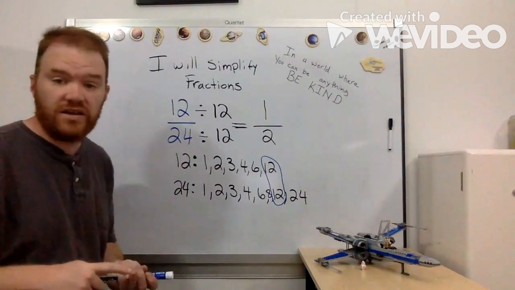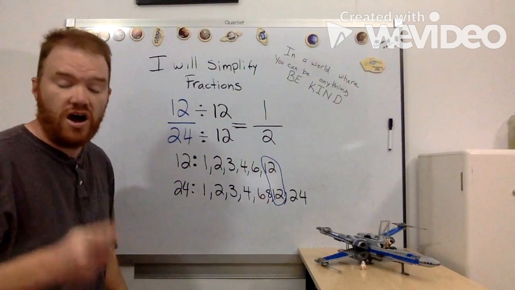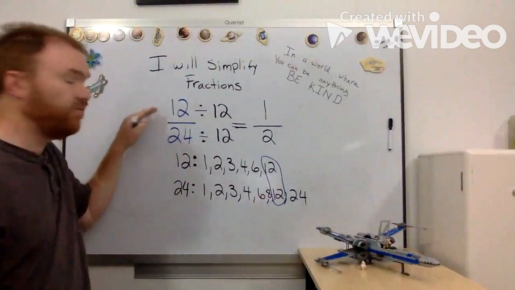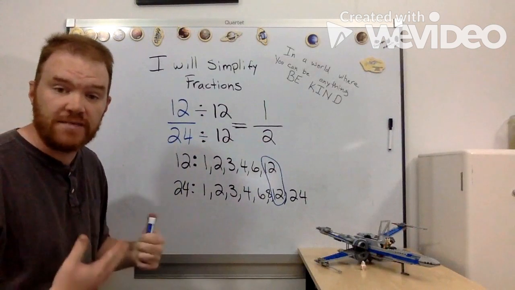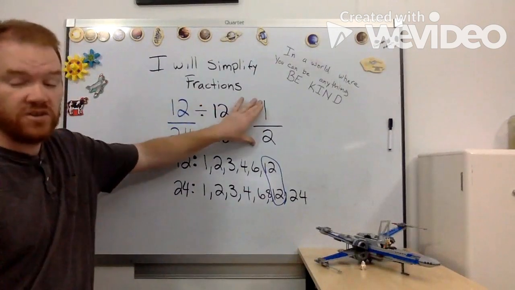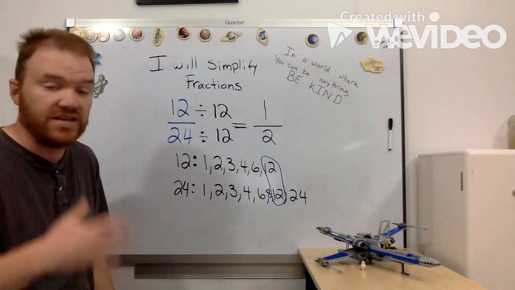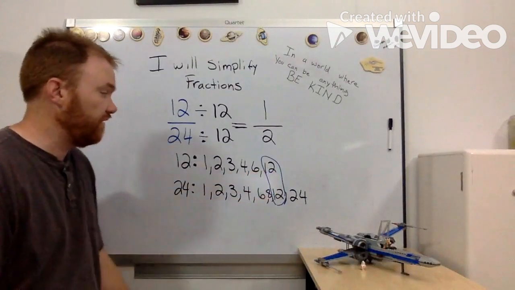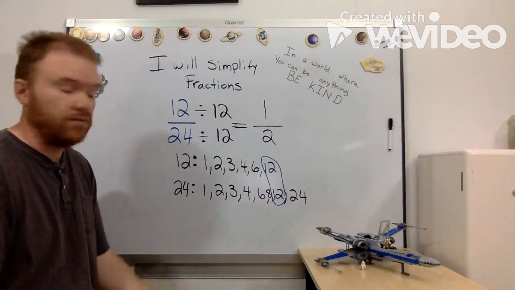The other thing I want to make clear is that 12/24 and 1/2 are the same value. They represent the same amount of something. If I want 12/24 of that cookie, you're going to give me 1/2 of that cookie. It's the same. I think sometimes people get confused, thinking that because we've changed the numbers in the numerator and denominator, we've changed the fraction entirely. We haven't. It still is exactly the same thing. Okay. We found the greatest common factor, divided numerator and denominator by the greatest common factor, and we get 1/2.